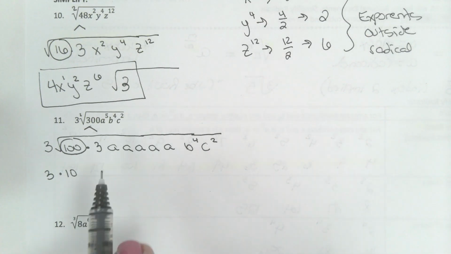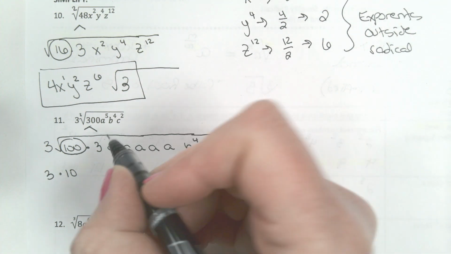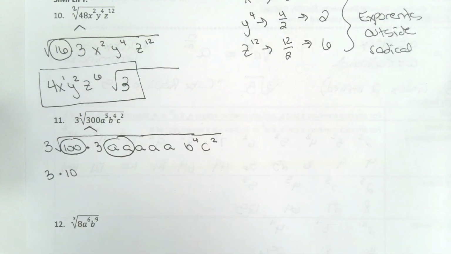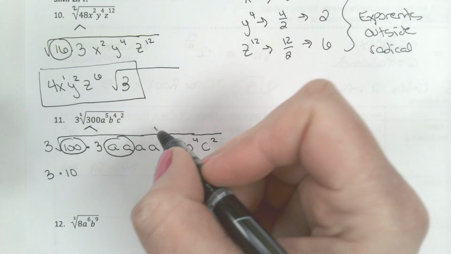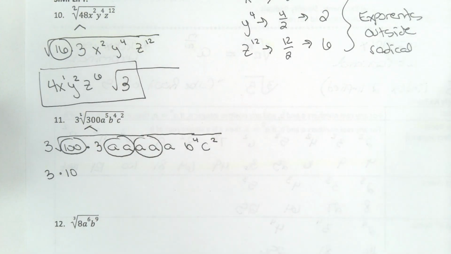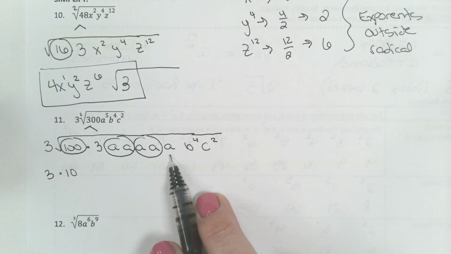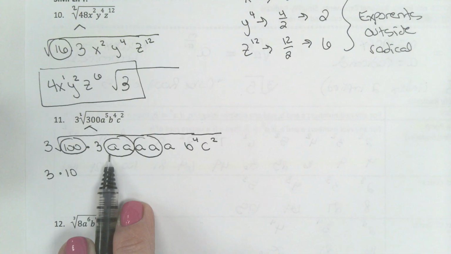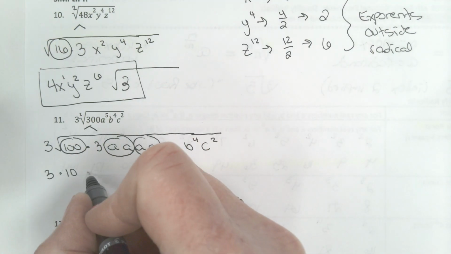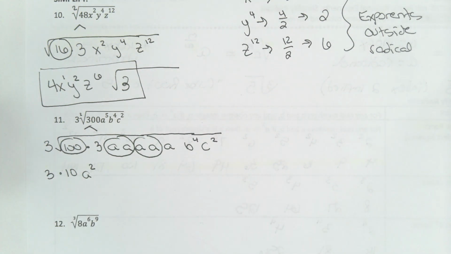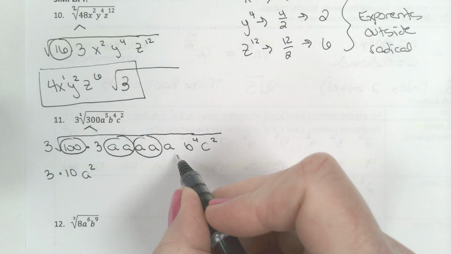All right, so for the A's, if you were doing a prison break, I have a group of A's there. I have a group of A's there. That odd man out, he couldn't find a partner to break out of jail. So you know what's happening to him? He's stuck. He's still in jail. He's not coming out. So I have 2 groups here, which means I get to pull out 2 A's. And then we're going to have this 1 still stuck under.